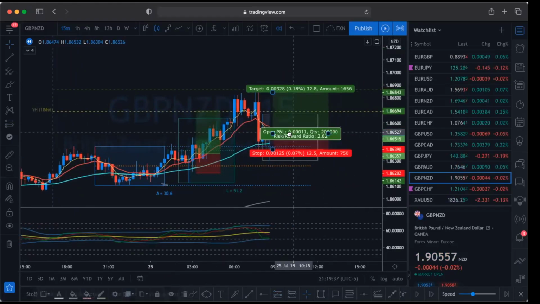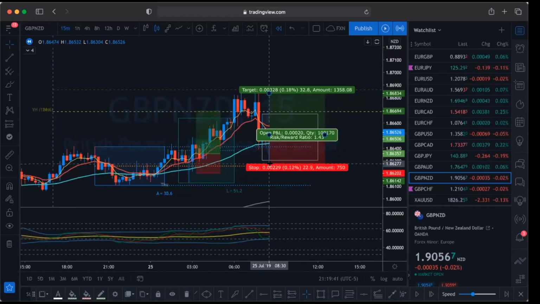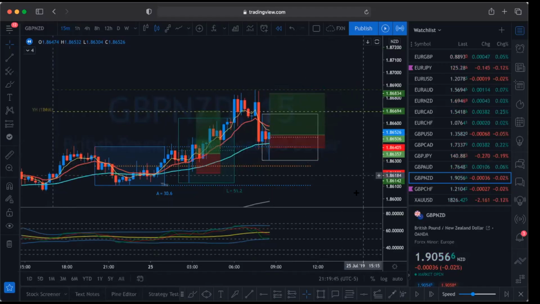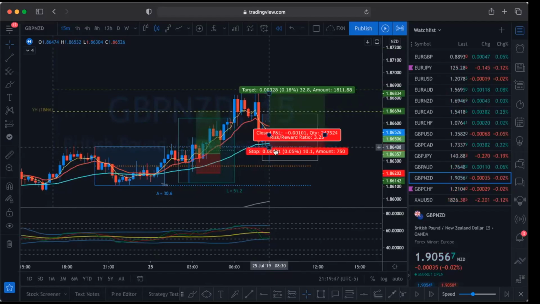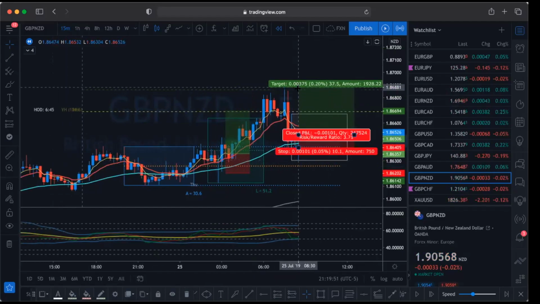So it'd have to be something like this. You can't go all the way to the bottom here. It's way too much of a risk. So you're literally saying in the next candle, if I'm wrong, it's essentially going to take me out and I'll just be out of the trade, 10 pips or whatever.